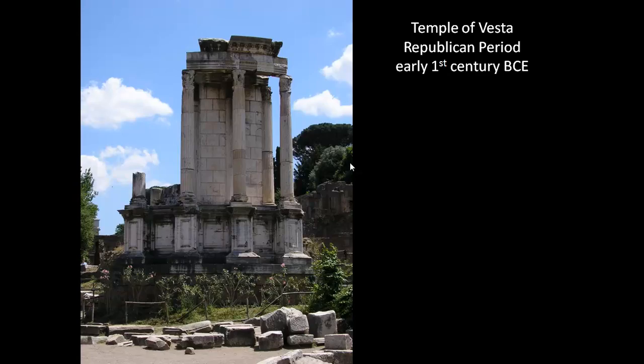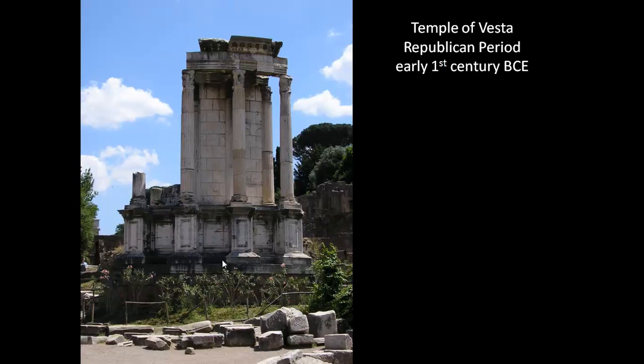This is another example of Roman architecture that is inspired by that of Greece, and the inspiration is coming from the temple type. This is a round temple. Round temples were Greek. The idea was imported into Rome. We do not see round temple types in Rome prior to contact with Greece. Now, it's Greek in that it's round. It's Greek in that you've got columns that extend all the way around. These are Corinthian columns. Kind of hard to tell, but we have the foliate up here on the capital.